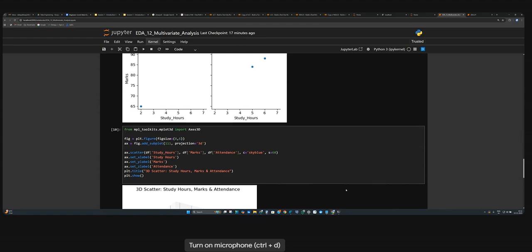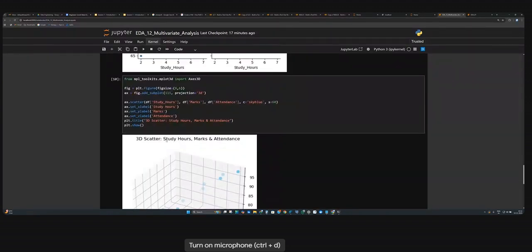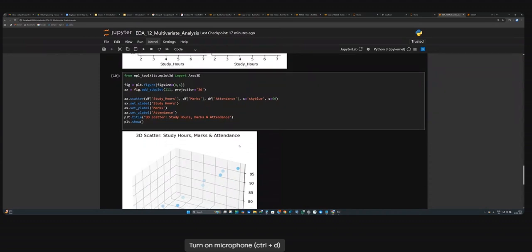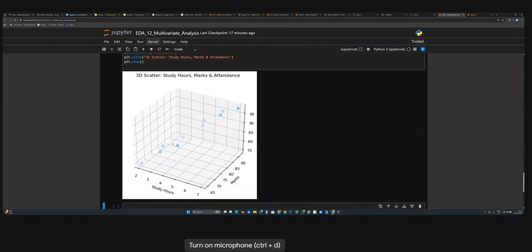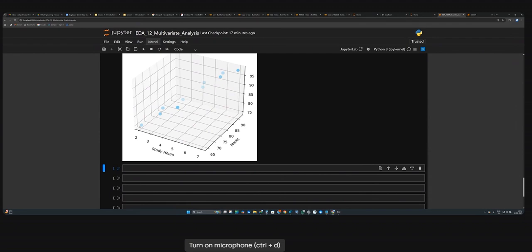So this is a 3D scatter for study hours, marks and attendance, all numeric data. You can see how it is flowing. If someone is studying 4 hours, the score is close to 90%. Between 5 to 6 hours, you can score about 90.